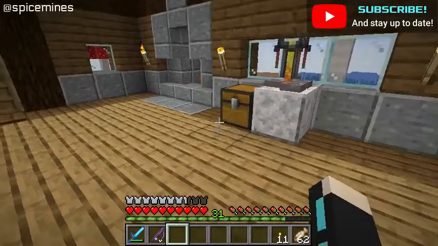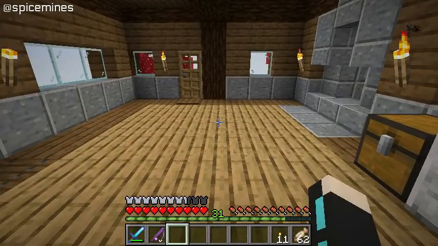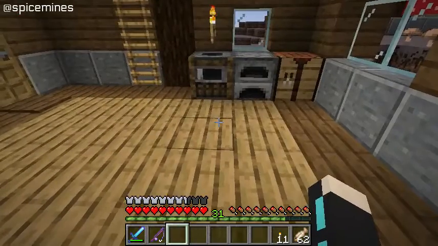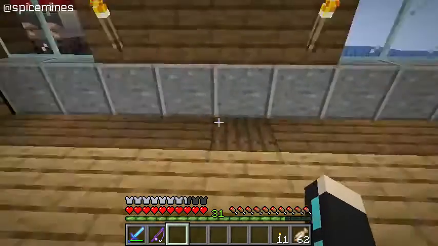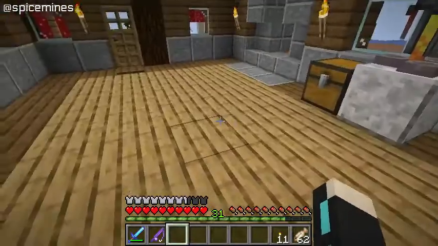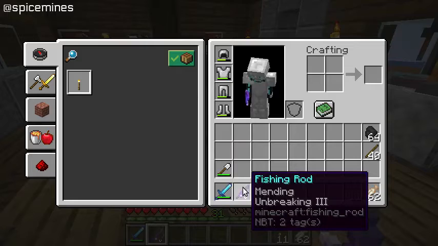Notice the shiny, glimmery fishing rod sitting right here. I went fishing off camera, like I said I was going to do, and I made one fishing rod, and I got some stuff. I'll show it here in a little bit. Then I made a second fishing rod, and before I used up that fishing rod, I got this one. So let's take a look at what's on this one. Mending and Unbreaking 3. That's a pretty good fishing rod.